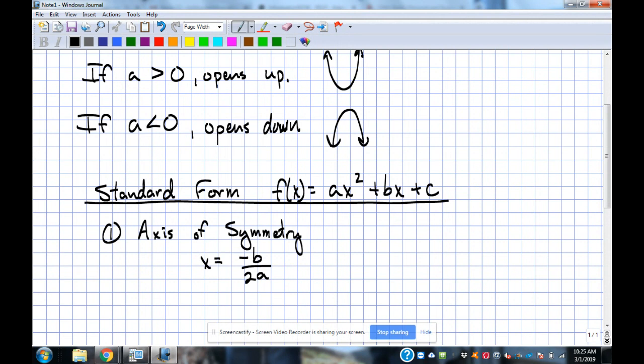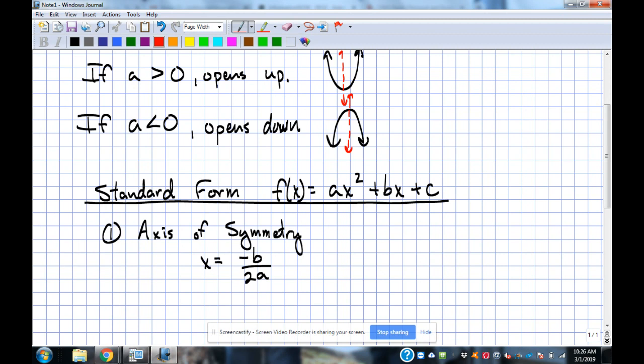Okay, and it's an imaginary line. Axis of symmetry for any of these parabolas, it's this imaginary line that cuts right down through the middle of those parabolas. And what you could do is you could fold those parabolas along that line, and they would match up side to side. That's what symmetry is. We talked about that in geometry. You could fold it, and it matches up perfectly. So that's what an axis of symmetry does.